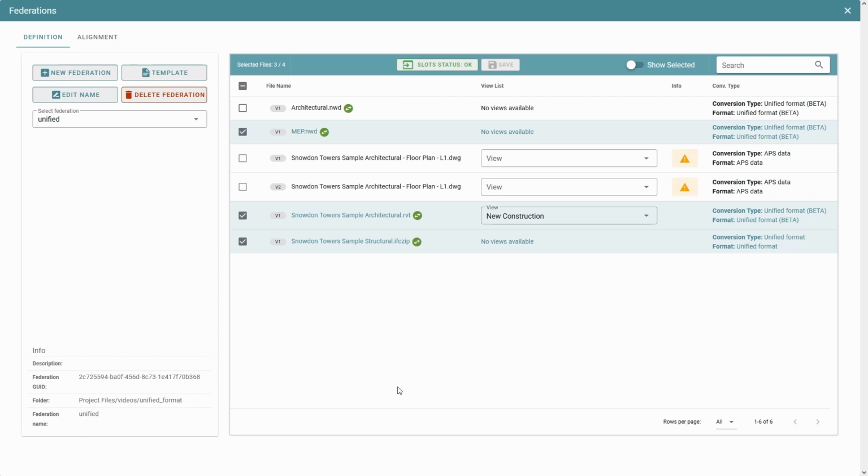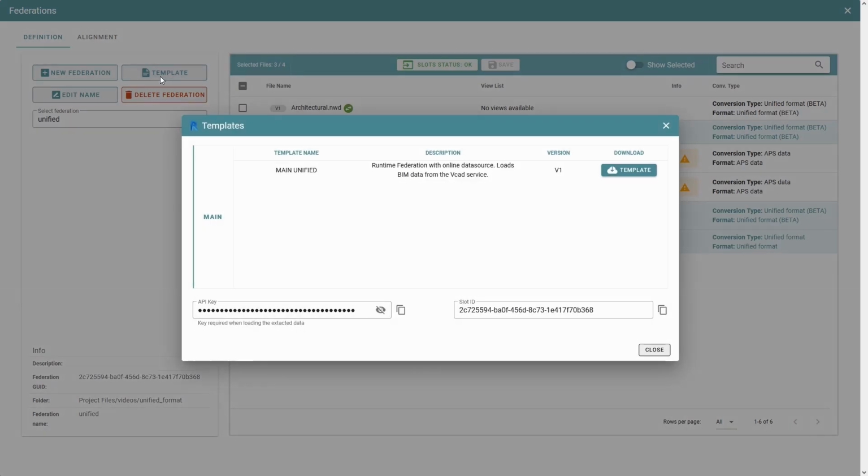I can go ahead and download the template. So as always, I'm going to go to the template panel, pick my template and download it. I'm going to copy the API key. With this done, I can go ahead and open up my new template that I just downloaded. And once that has finished opening up, I'll have access to both the rendering and the data for each one of the models that I've added to my federation, related to each other, so I can start creating advanced reports working with the data from multiple models at the same time. So let's just close this up.